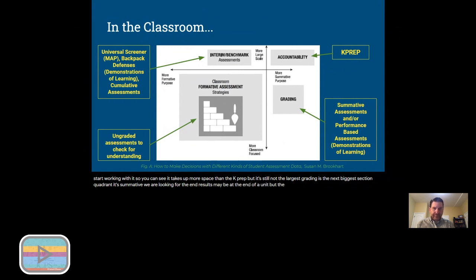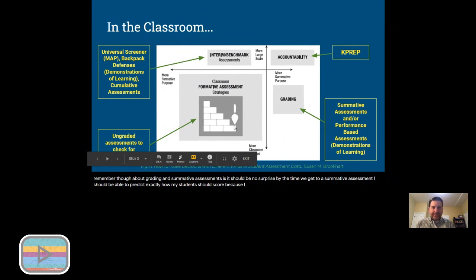The number one thing that I want people to remember, though, about grading and summative assessments is it should be no surprise. By the time we get to a summative assessment, I should be able to predict exactly how my students should score because I have provided so many formative assessments along the way.